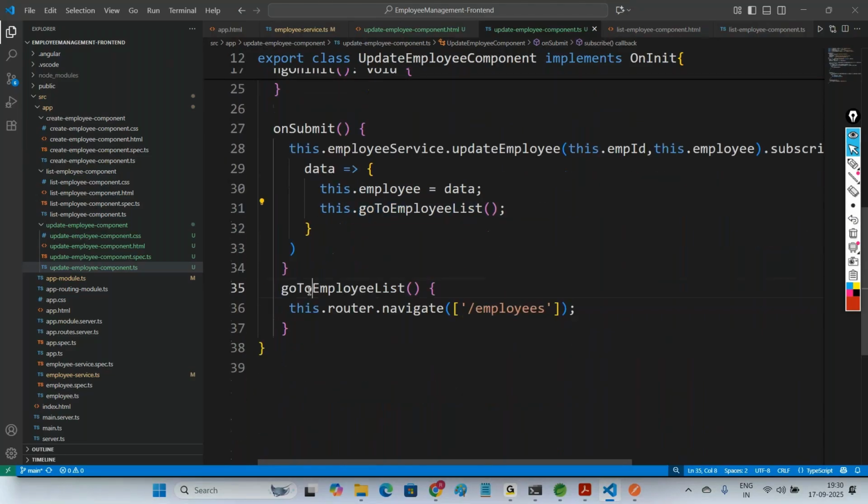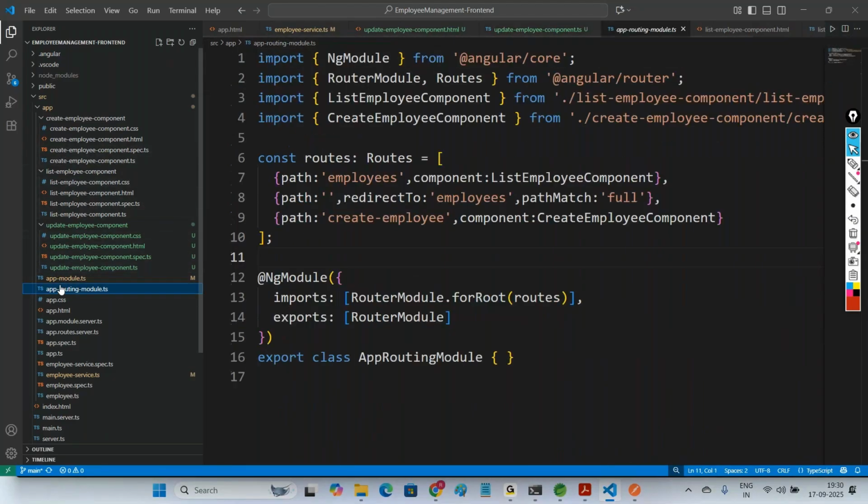In this go to employee list, you are navigating to the route employees. So it goes to this routing. Where is that routing? This one. Based on the path, your list employee component will get loaded. Clear up the steps we have done here. Compulsory you have to practice this. Just listening to the class will not work out.